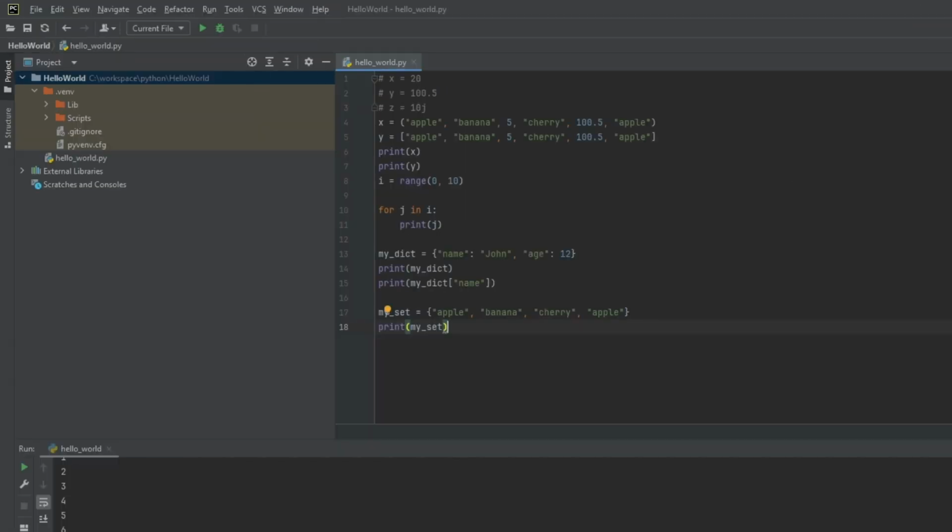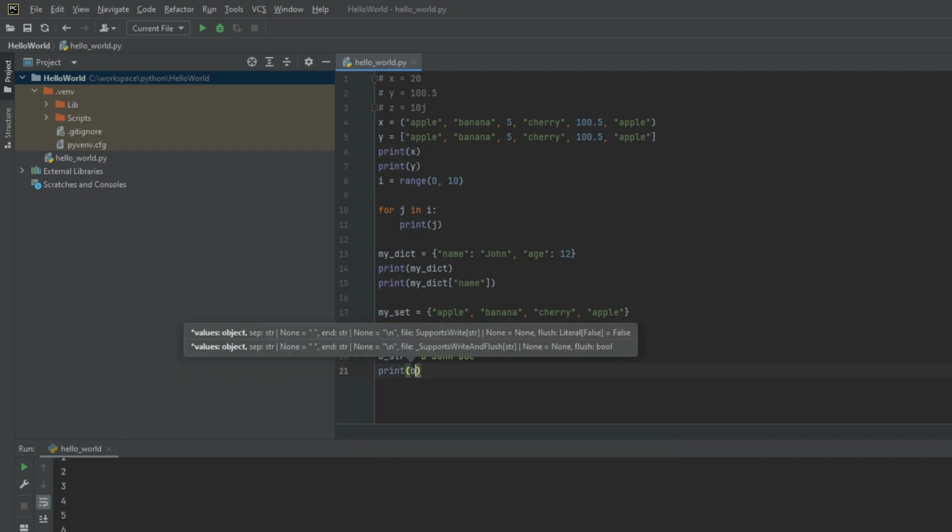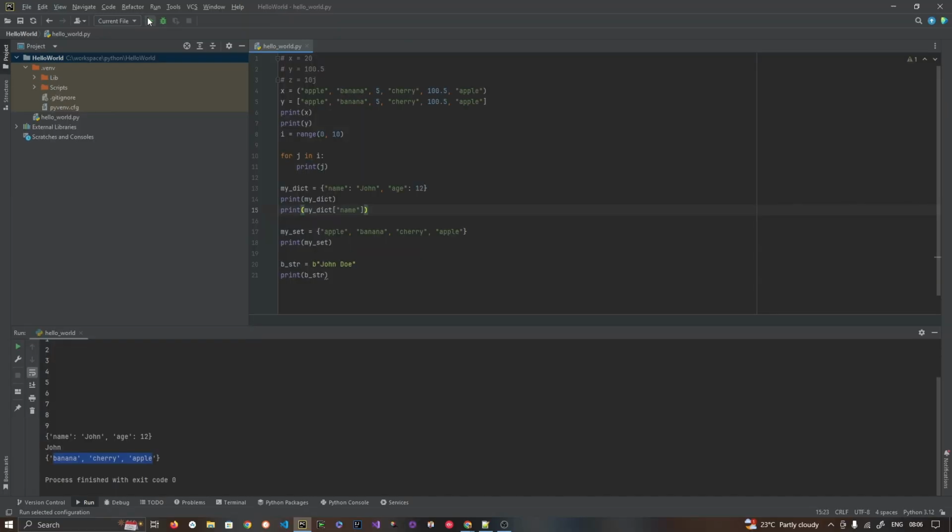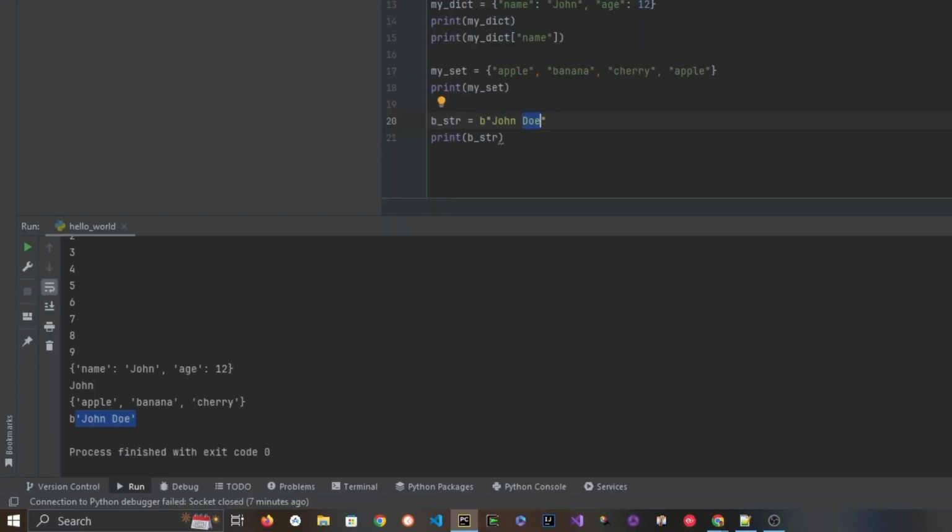All right. So these are the basic data types that we are going to use. The next is we can check binary string. A normal string is like this, but if I want to use a binary string, I simply put b in front of this. Now this bstr becomes the binary version of the string. You can see it has printed. Whenever you deal with cryptography, you have to use the binary version of a string, right? You don't use the string as it is.